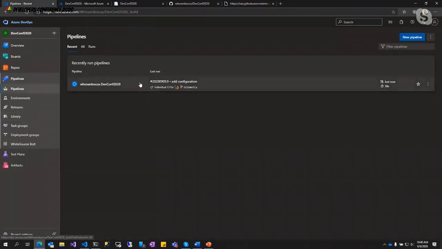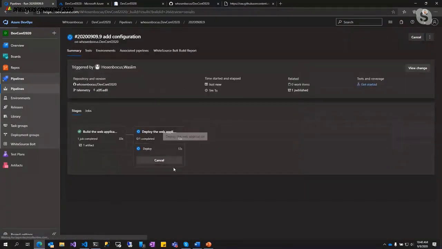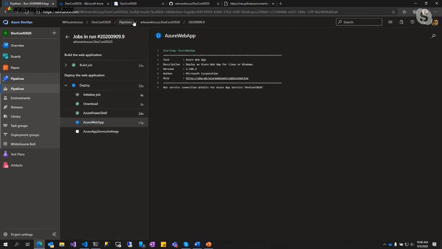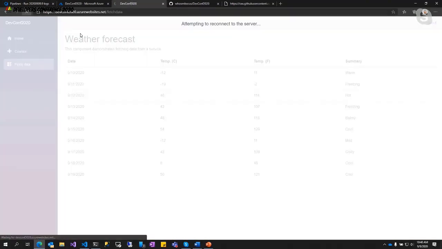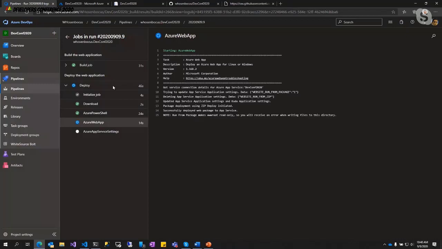So click on pipeline and see what it's doing. So build has been completed, perfect. It's currently doing the deployment, so creation of the Azure resources, the incremental deployment, to make sure everything looks good. Should be done in a couple of seconds. And then we'll move on to the application deployment. In here, as you can see, the application deployment is currently deleting the website. So if I run this, it might tell me that the website is unavailable. Or if it is faster than me, then yeah, it was faster than me.